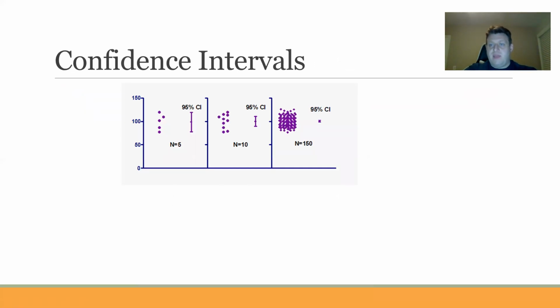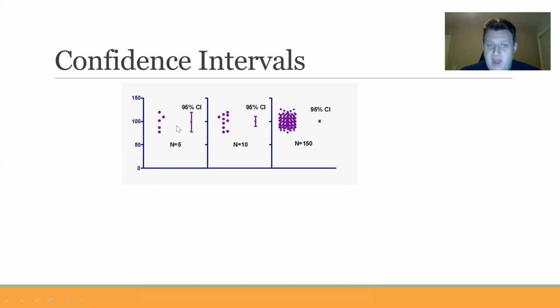So what are things that vary here? Well, let me repeat that. That was not a good introduction. What are things that change the confidence interval? The easiest thing that changes the confidence interval is the number of subjects that we have. The more subjects that we have, the more confident we are as to where the true population mean is. No duh, the more you sample, the less sampling error is going to matter, and the more likely you are to get at what the true population mean is.